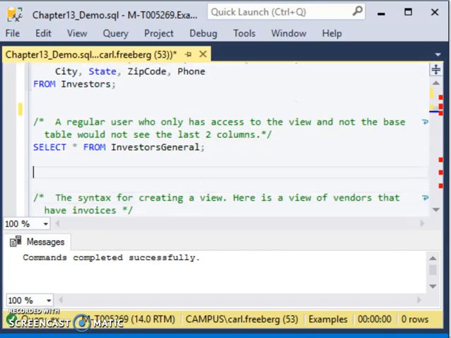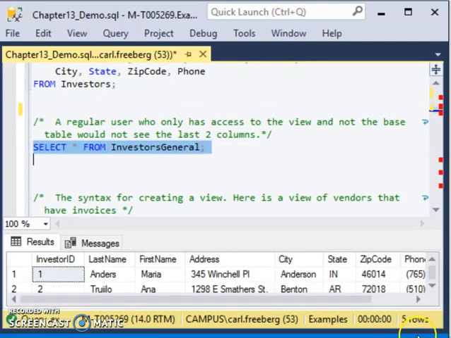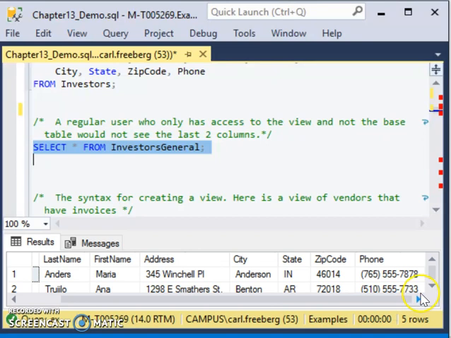So now if we take a look at this, actually I already have this, we can take a look at that view and we can see that the financial information is not there. We're going to find out later in the course how you can grant permissions to end users just to use a view, not to see the underlying tables. And in that case, you can restrict the access. Kind of a handy thing to do.